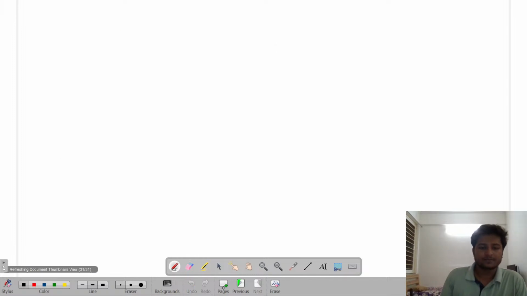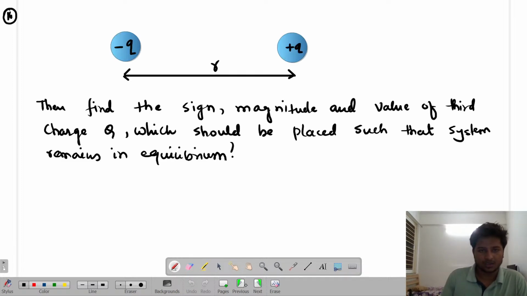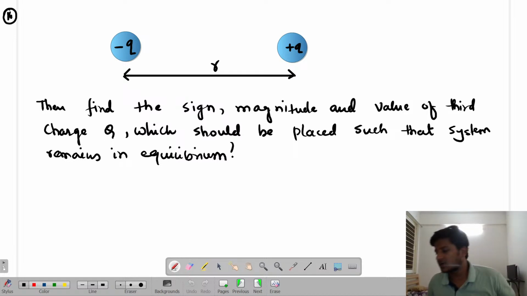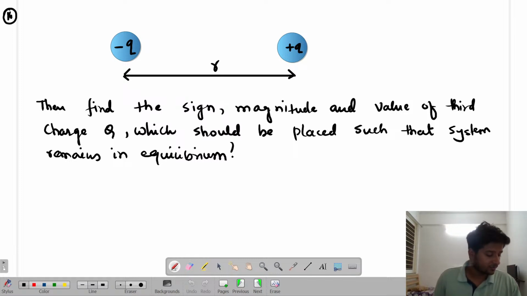Now, look over here. As we were discussing this particular property, understanding what can be the magnitude, what cannot be the magnitude, and all these kinds of relations and functions, there comes one more important case over here. You have to always keep in mind that whenever I'm placing any charge, I should keep it in such a sense that the net force should be zero for the equilibrium. Is that clear or not?